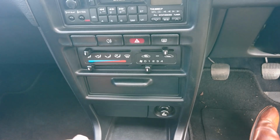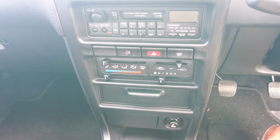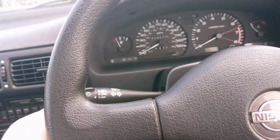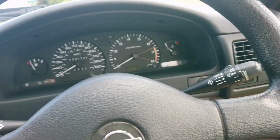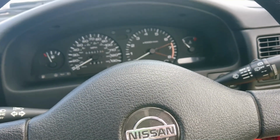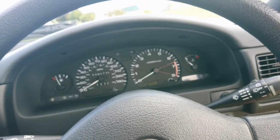Maybe for cassettes or something. Shame it's not like a P10 from Mare, in which case you get amazing cassette storage solutions. The indicators and the wipers are the correct way around for most people. Obviously, if you are a very hardcore JDM person, then you want them the other way around, but that's not the way that it is.